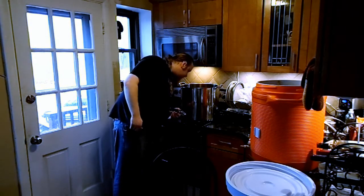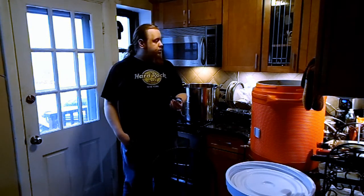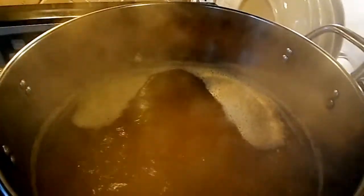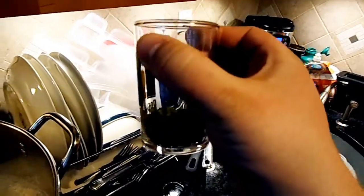Okay, I got about 6 and some odd, not quite 6.5 gallons, and that should boil down to just over 5 gallons. A little bit less than I wanted, but my gravity's right on, so that's pretty slick. First addition, 1/2 ounce German Northern Brewer.